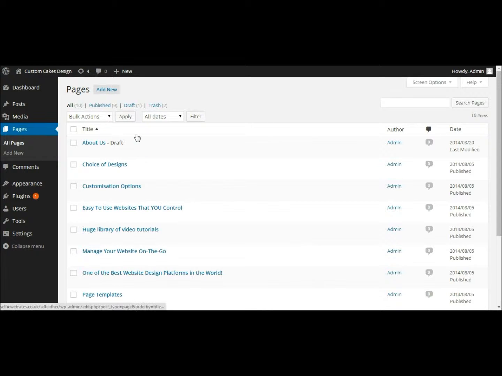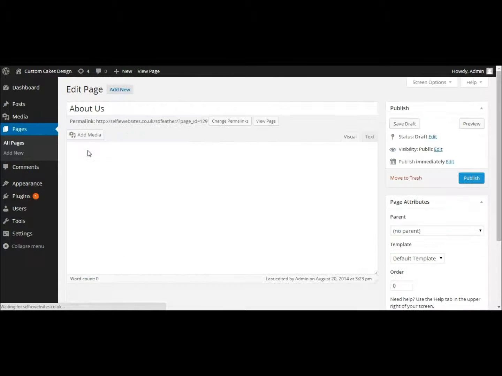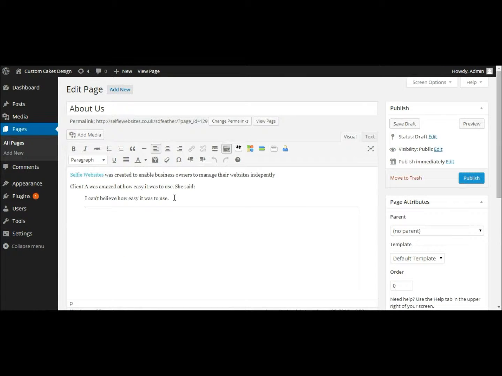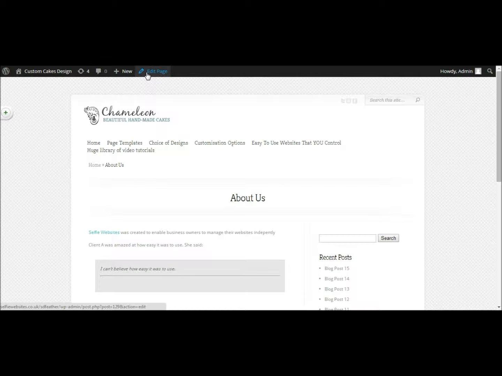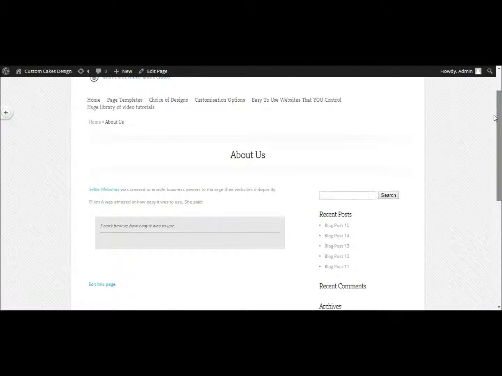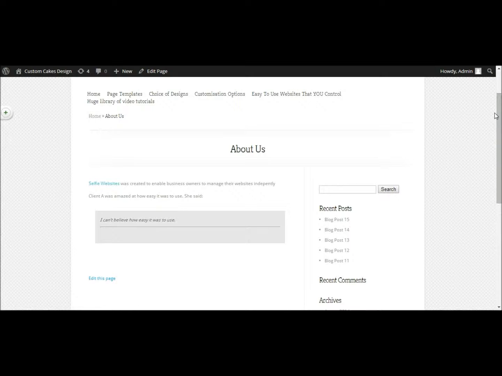Now if you want to view your page, we could simply click preview, or if we go back into the editor for a moment, when you're creating a page or a post, there's a link at the top of that screen that says view page, or if it's a post it will say view post. If you click that link, that will take you straight to the front end of your website where you can actually view this page as it's going to look to your website users. Now we haven't made this page live, so this page isn't currently published, it's not available on our website, but this just allows us to view essentially a preview of what this page will look like.